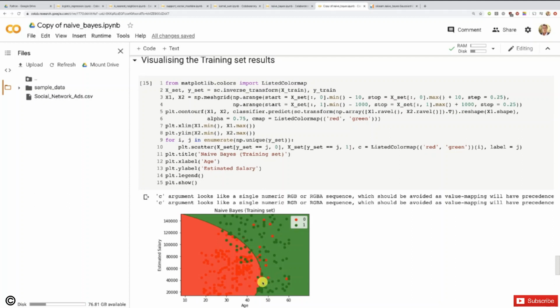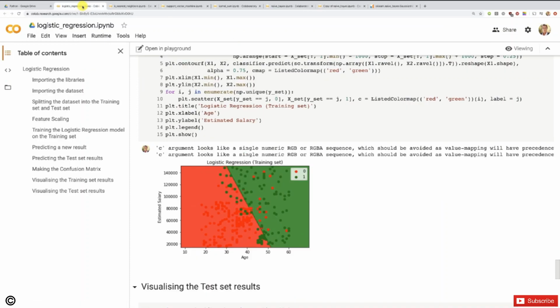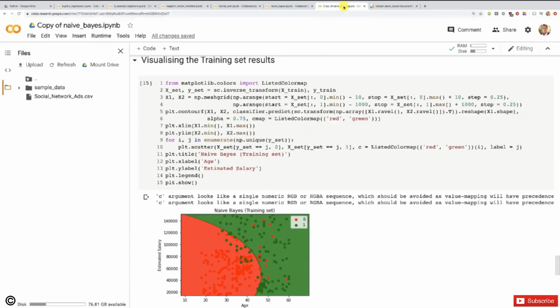But still, we made a progress with respect to logistic regression, because indeed remember that for logistic regression, these green customers here could not be well classified, right? Because of this straight line, they fall in the red region. And here in our naive Bayes implementation, well, these green customers fall in the right region. So at least it corrected that.